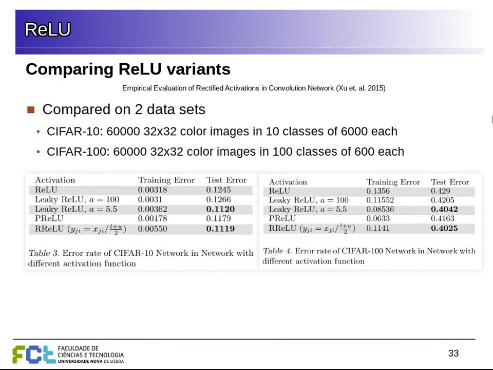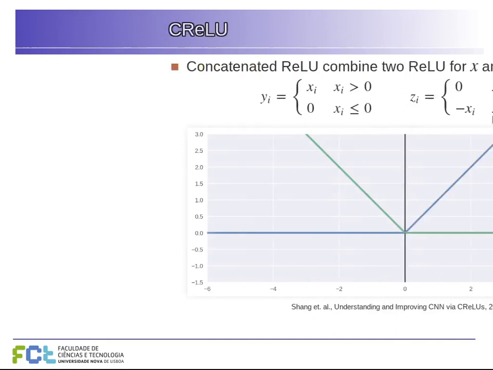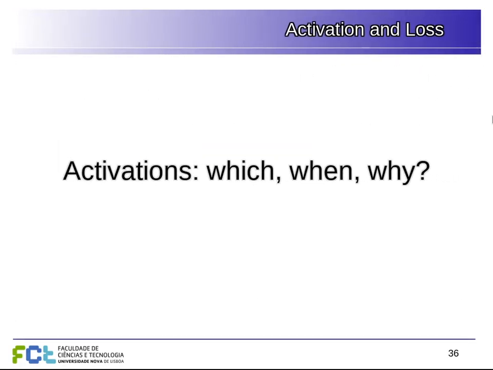And if you look at empirical comparisons between these approaches, leaky rectified linear units seem to be generally the best, or just plain rectified linear units. So these are the standard in hidden layers. If you're building a deep neural network, use ReLU or leaky ReLU for the hidden layers. That should be the best option.